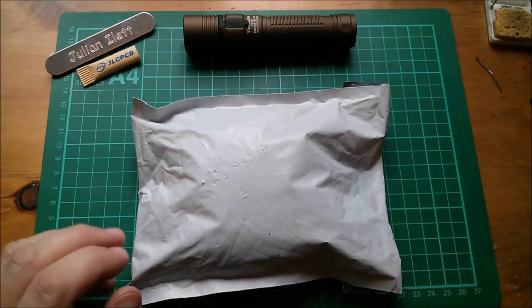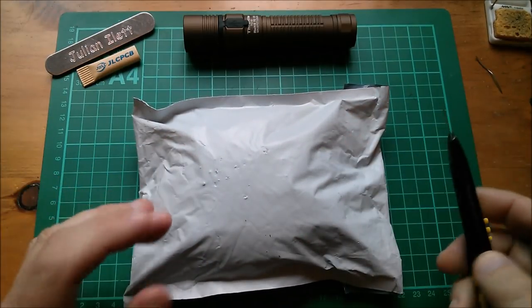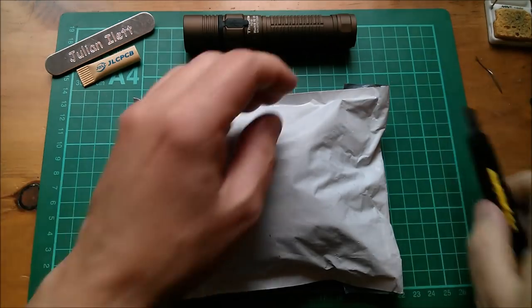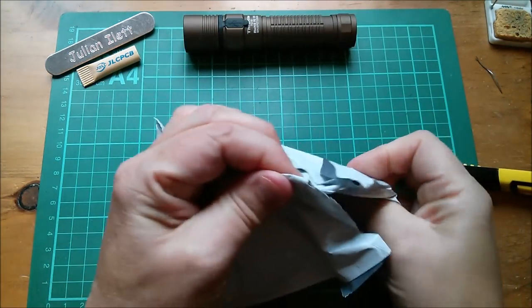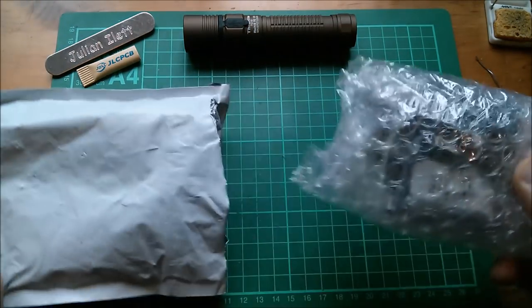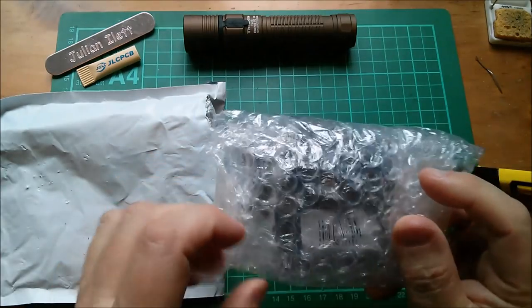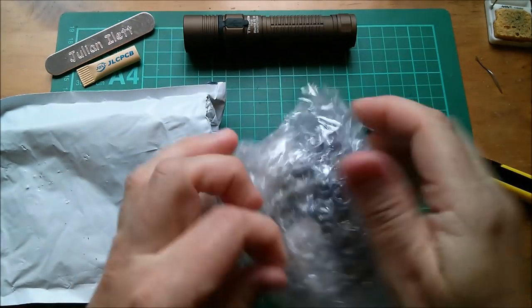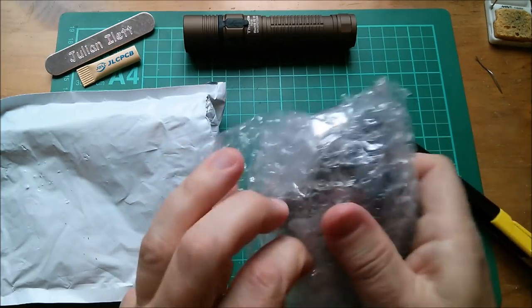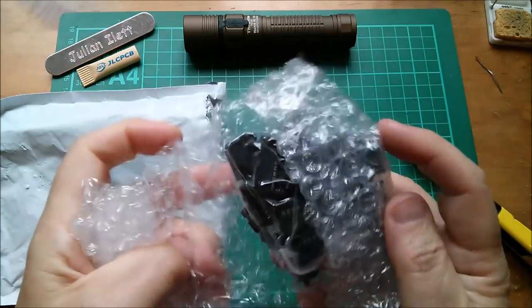Right, this one is a mystery to me because I cannot identify this. None of the tracking numbers line up. I can't do it by date, can't do it by shining a torch through it. So I gave up, a total mystery. What will it be? It's that. Let's cut the tape. It's got pins because they're sticking into me.